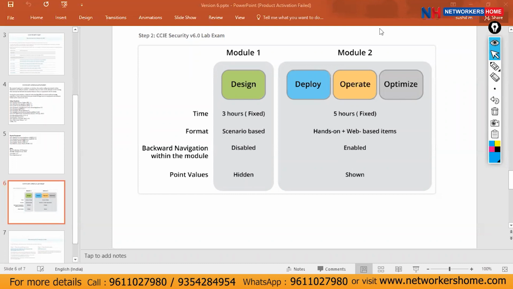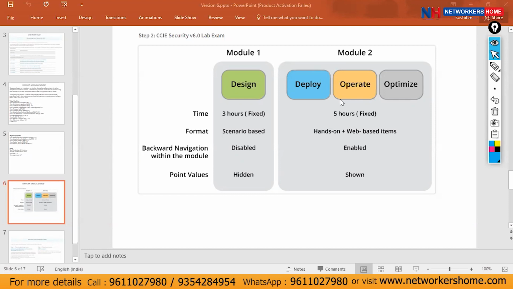But you know the best part? You can solve this design part in half an hour. Now tell me how. This 3-hour task you can do in just half an hour, or even if you take 1 minute per question, that is the maximum. But for that, you should know the questions and the answers beforehand.